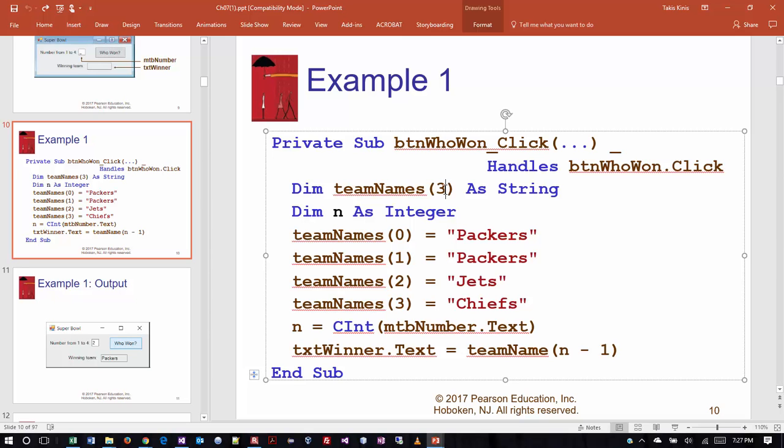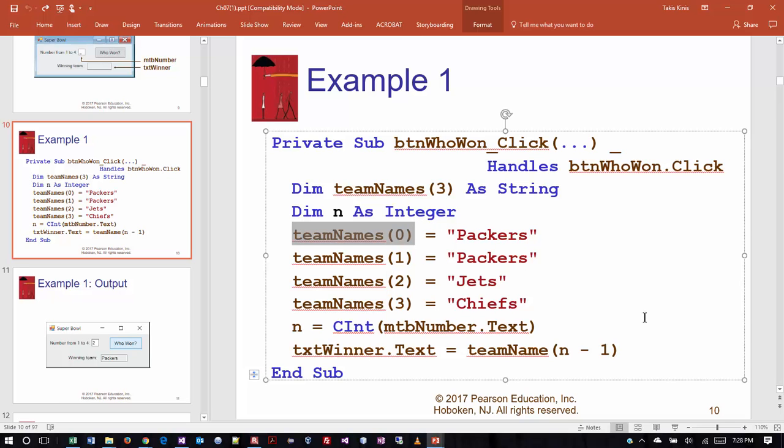So the upper bound is going to be 3, meaning that how many positions are in the array? 4, that's correct. 4 positions, 0, 1, 2, 3. Then we go through, we also declare an integer. Don't do anything with it, we just declare it. And then we go through and one at a time indicate the position in the array and then insert a value. So position 0 gets Packers, position 1 gets Packers.